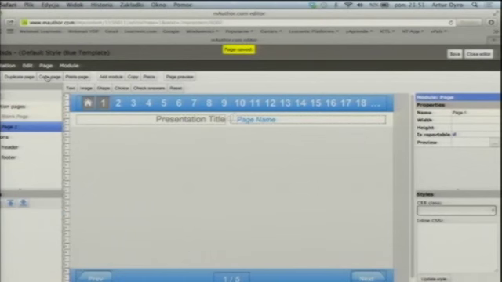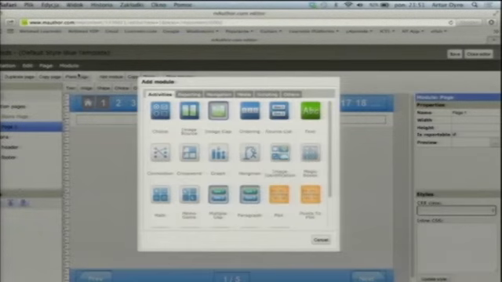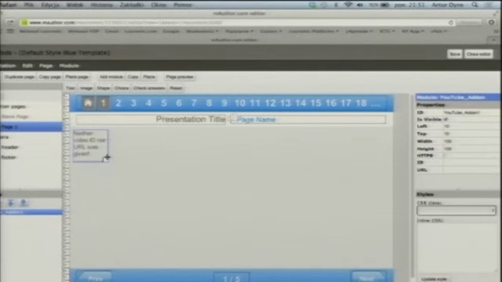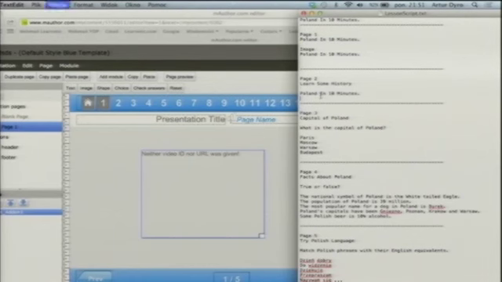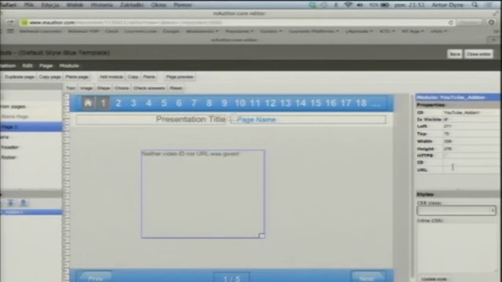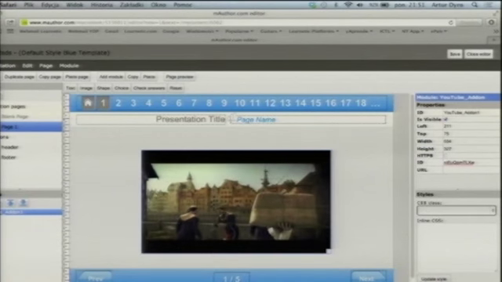This is an empty page, so let's add some video. The easiest way would be to use something existing. So I'll choose another module, go to the media types and choose the YouTube module, which allows me to put in a YouTube video. Again, my author prepared an ID of that video. I just copy it here, put it in the ID field, and that's all, and the video should appear. So we have a video already embedded in my presentation.